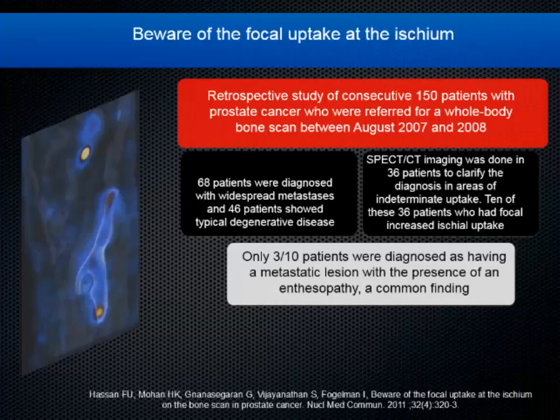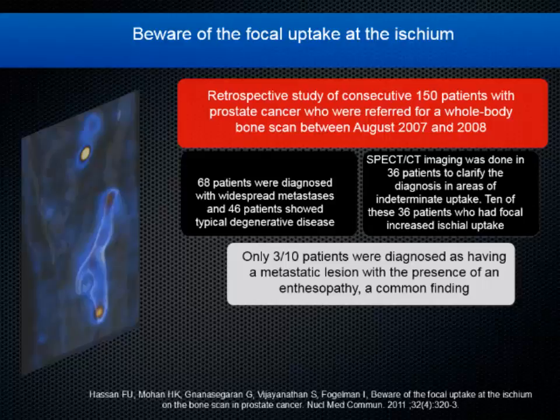Coming to focal uptake, again pattern recognition. In the past, in a patient with prostate cancer, if there is a focal uptake in the pelvis, you have to be quite careful. It is exactly like patients with breast cancer. If you see some sternal uptake, you can't just pass it off as a normal scan. You have to always be cautious about sternum uptake in a patient with breast cancer. Similarly, in patients with prostate cancer, you should be careful about a focal uptake in the pelvis.